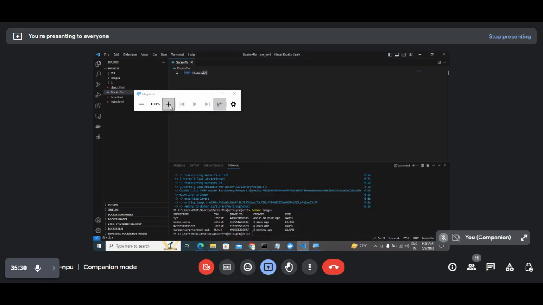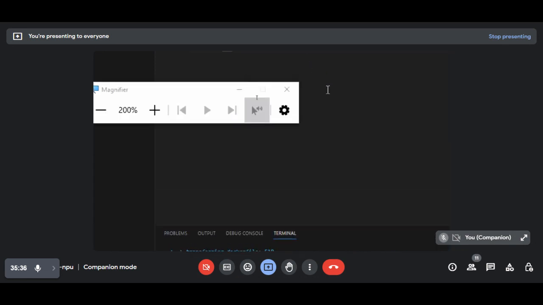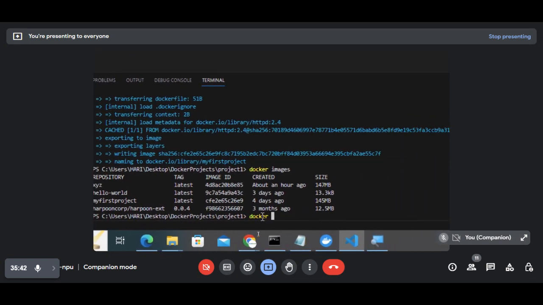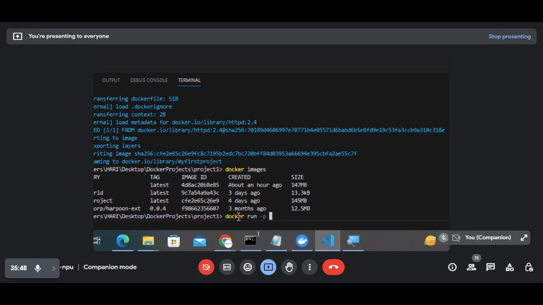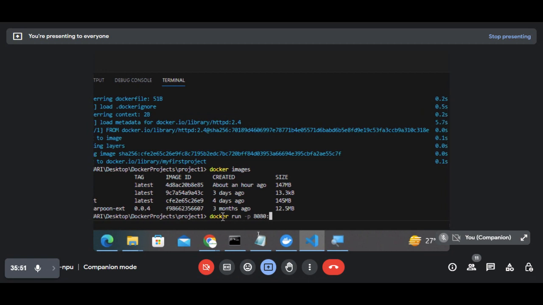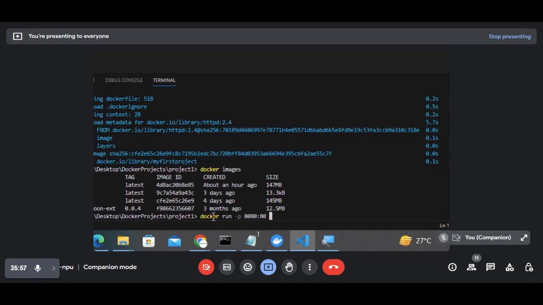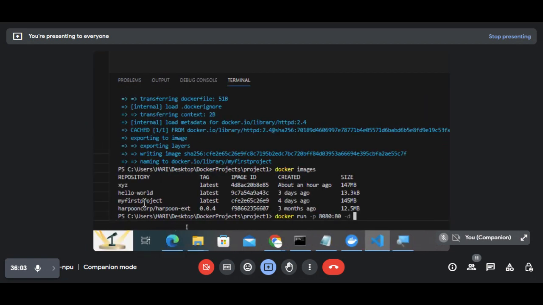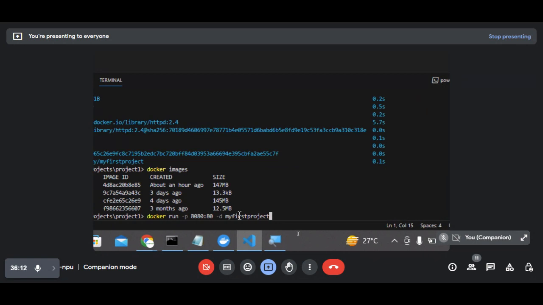I'll say docker run hyphen p 8080, my host address, colon, host port number, and this port number 80 I'm giving to my project, hyphen d, and I'll say project name. As you can see, my project is this one. So I'll run my project. The project name is my first project. Okay, so I'll run it on my container.